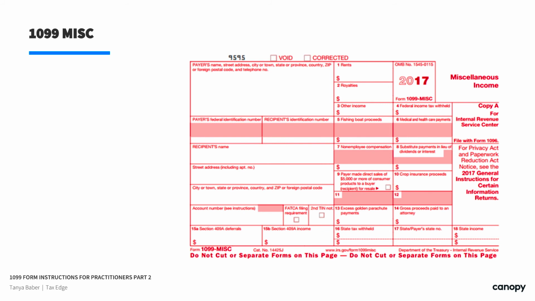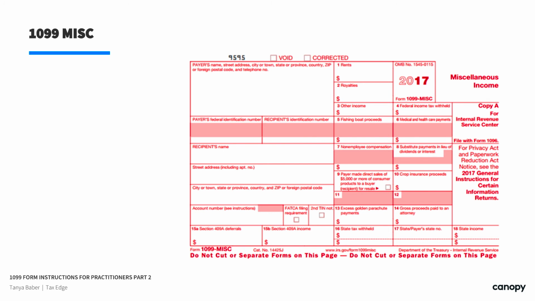So it's just an interesting little checkbox there is what that is. Box 10, another very specific use. Crop insurance proceeds of $600 or more paid to farmers by insurance company, unless the farmer notifies the insurance company that the expenses have been capitalized under Section 278, 263A, or 447. So there's like an exception to that. If the farmer notifies the insurance company that they're capitalizing expenses under those code sections, then it shouldn't show here.